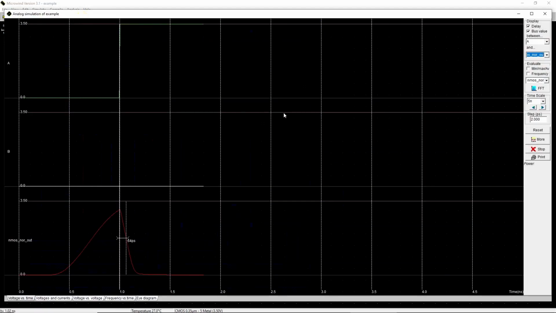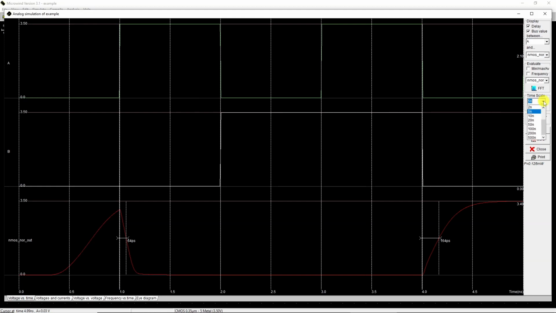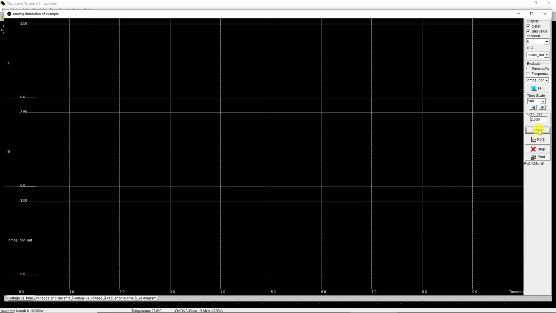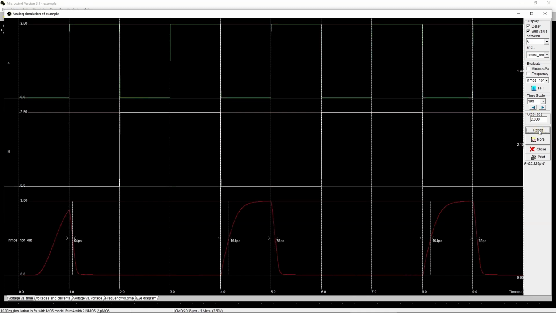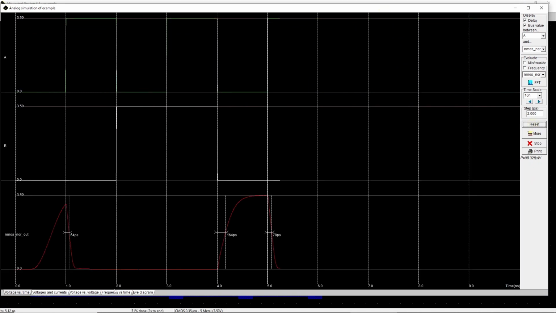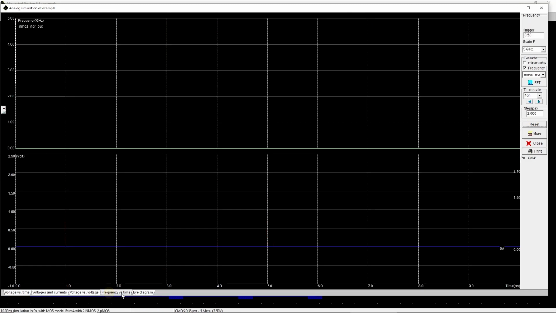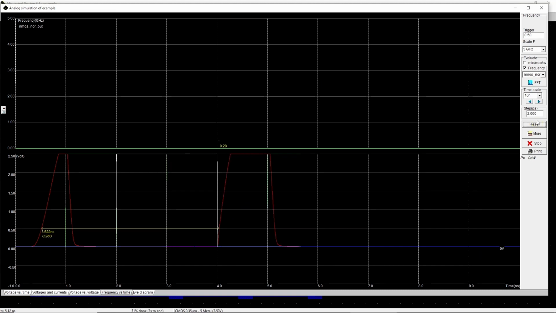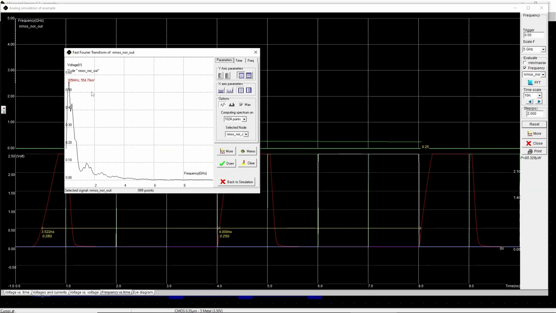Click Run Simulation to view the results and verify the NOR gates operation. Observe the power consumption and voltage versus current values. Any changes require you to hit the reset button. Click on Frequency versus Time tab to see the change in frequency during operation. Use the FFT option to examine the frequency spectrum. Now, you can see the highest operating frequency of our device. Click Back to Simulation to return.